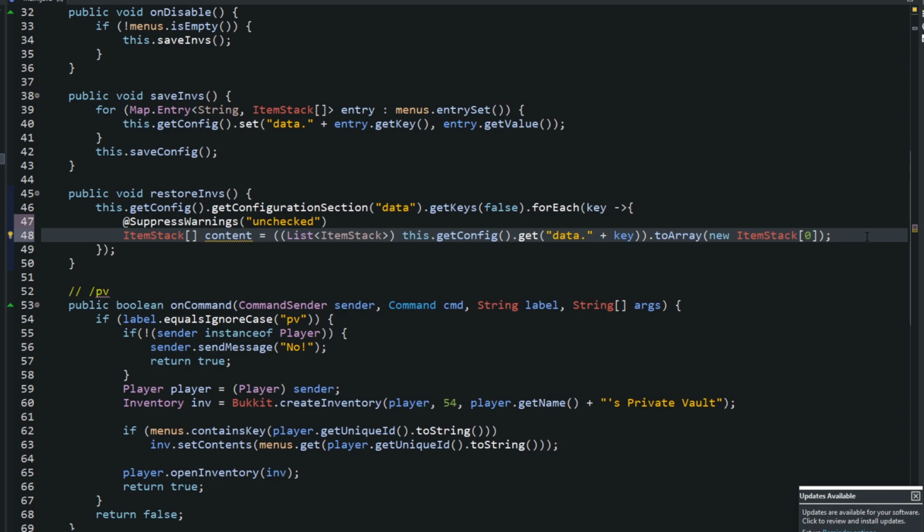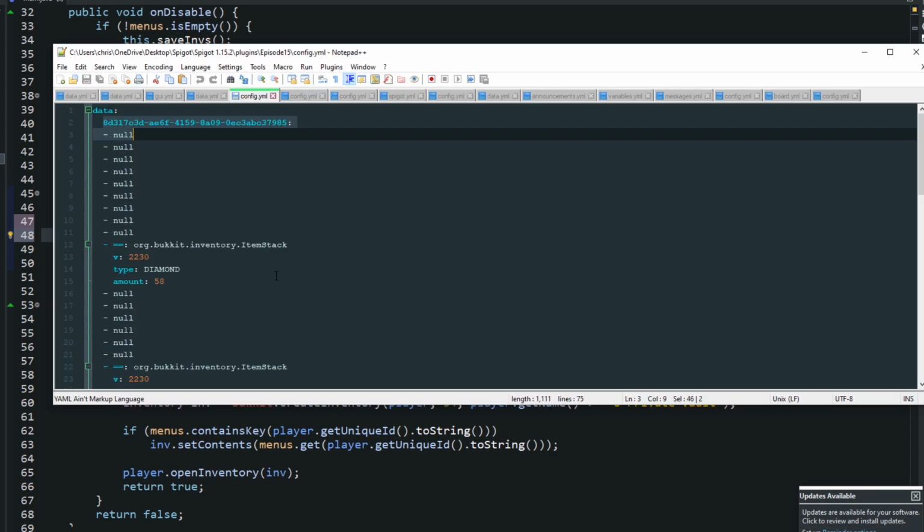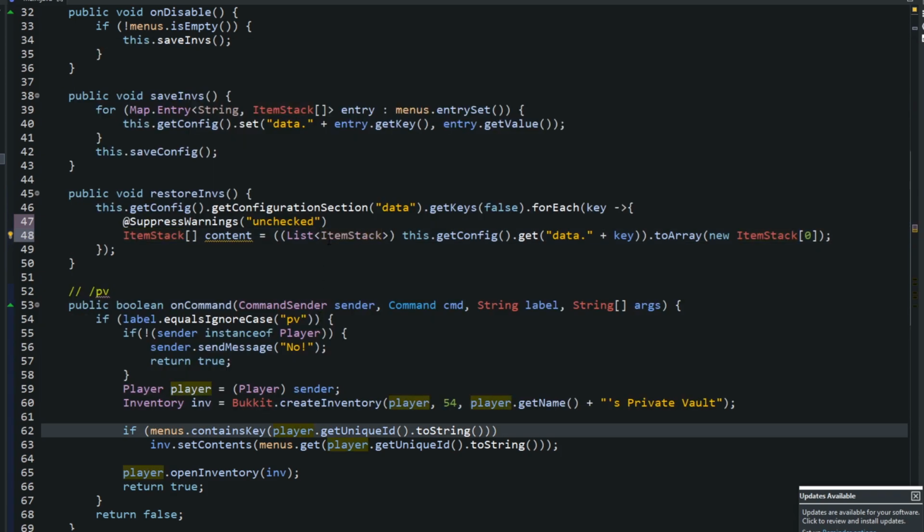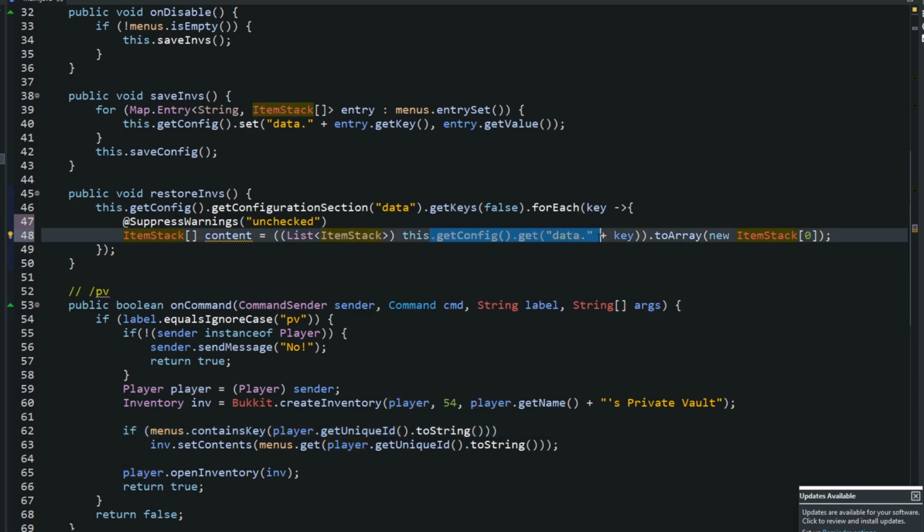I can't really explain and talk and type at the same time. So what we're creating here is the array of item stacks. This is just what the item values are. And in our data file, you saw it gets saved as a string list. Each value is a list. So basically we want to get that list from the file, but then convert it to an array of new ItemStack.